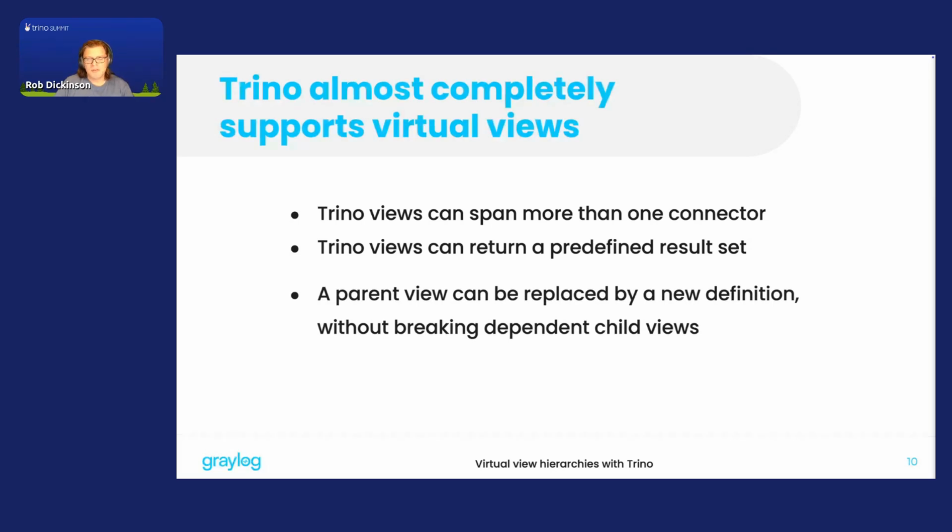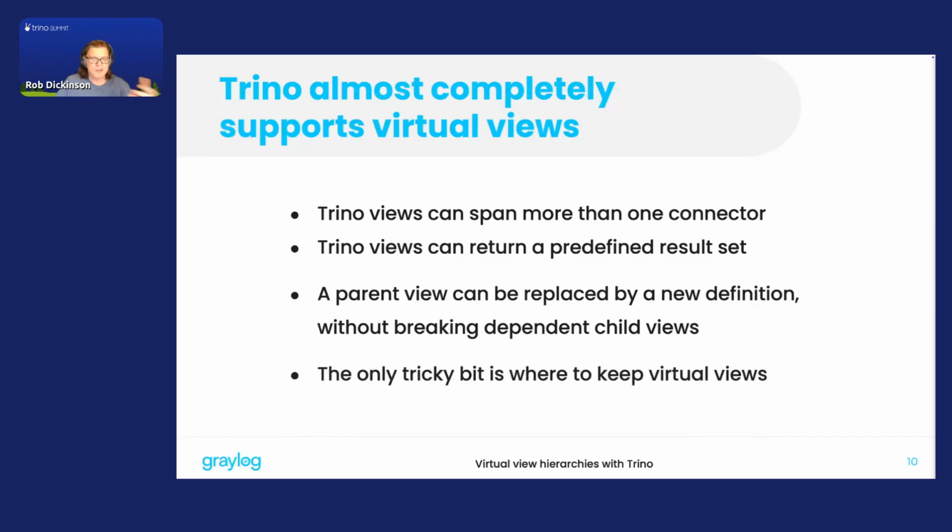Trino also completely supports this idea that parent views can be replaced with new definitions without breaking those dependent child views downstream. You do have to be very careful not to break your data types. So you may have to be more explicit in your data types in your base views than you might otherwise. You don't want to necessarily inherit Iceberg data types at that layer if you're really trying to do something that's portable. But that little caveat aside with data types, views are very easily replaceable.